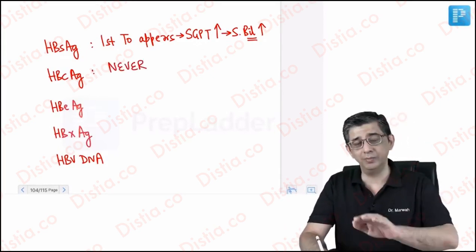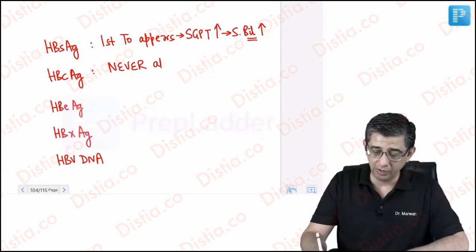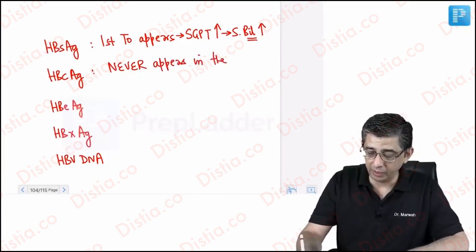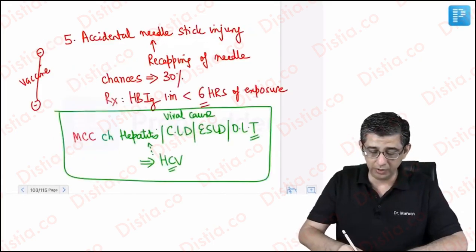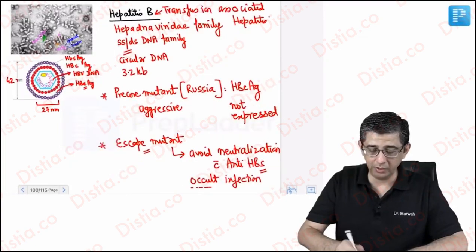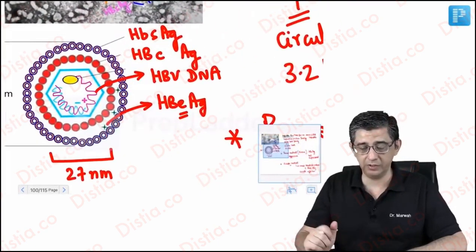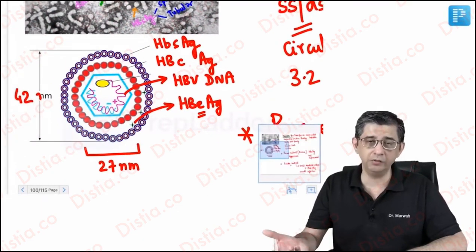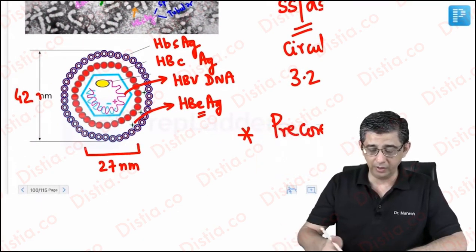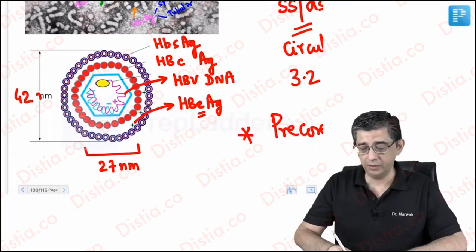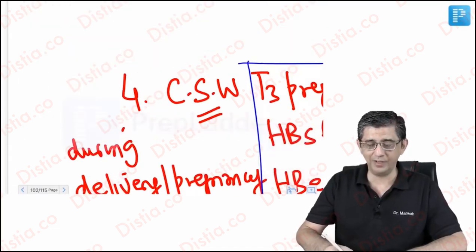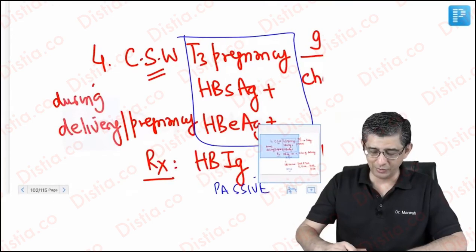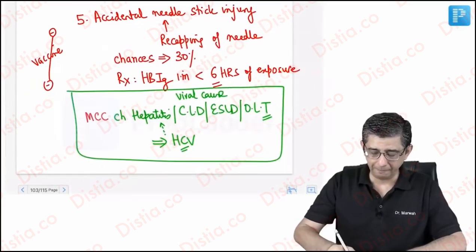When it comes to core antigen, I've already explained to you a couple of times. This is related to being inside the hepatocytes, so it never appears in the blood. And in the line diagram, I have also shown the location of the core antigen. I'll just show that slide once again. Every time you study this virus, always start from this, what I've just highlighted, because examiners love to incorporate these line diagrams of viruses. They can give it for any virus, not only COVID-19 but even hepatitis B, which was a favorite of the examiners before COVID-19 came. So the line diagram is anyway important.